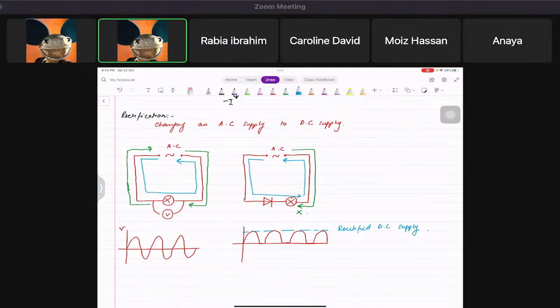So if you look at it from the first graph and the second graph, it has just cancelled out the current that's coming from the opposite direction. So that's how it works. If you have any questions, please let me know here.